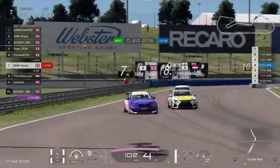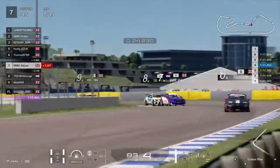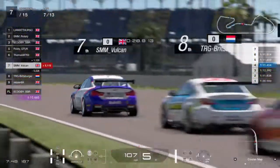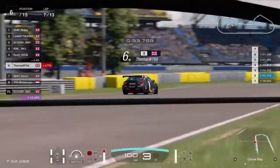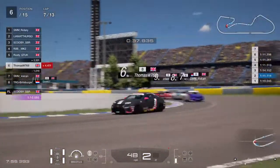And all he knows is that Tomkinson is not winning this race right now. I'm sure he knows he's not winning it. So he hasn't matched him, as he's almost matching him with about half the race to go. Thomas is going to start to see this, but that gap's pretty big. I don't know if it's going to close down. He is running faster times consistently.